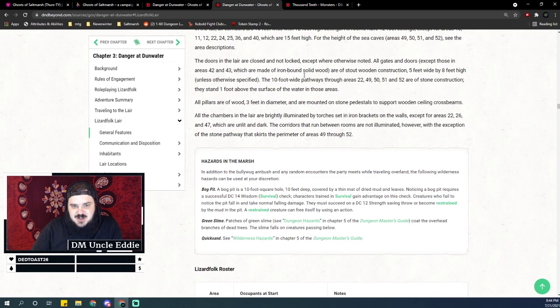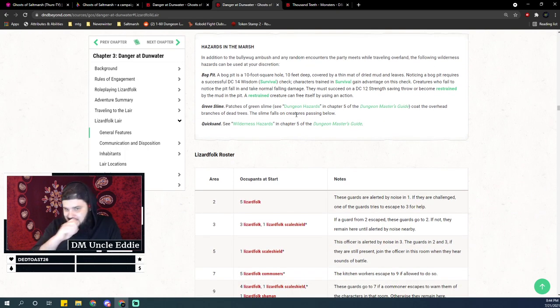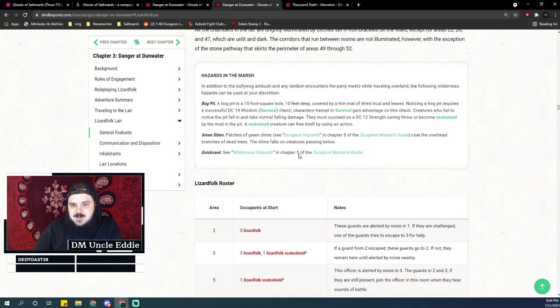Some general features: it's an old lizard folk colony lair in the middle of a swamp. You can fill in the features as you see fit. Some hazards that you can put into it: I think anything in these boxes is useful to use. You can give them a bog pit, green slime, and quicksand.